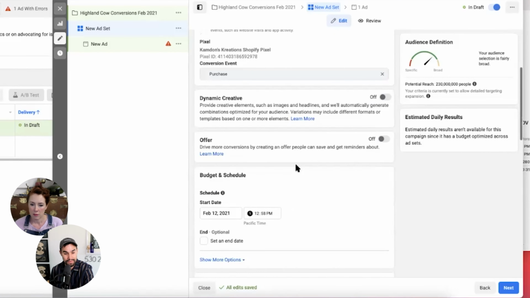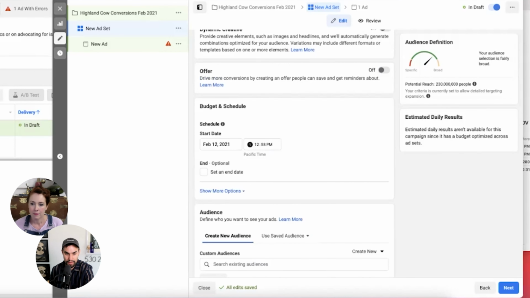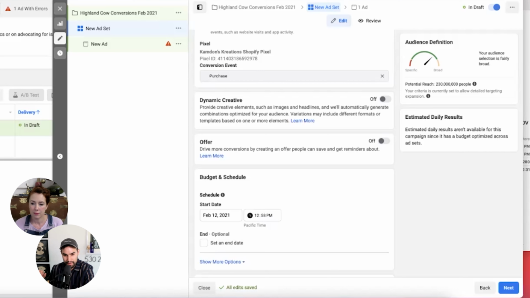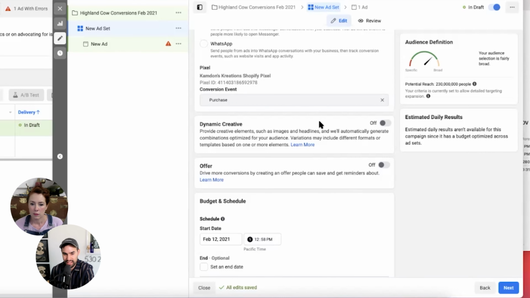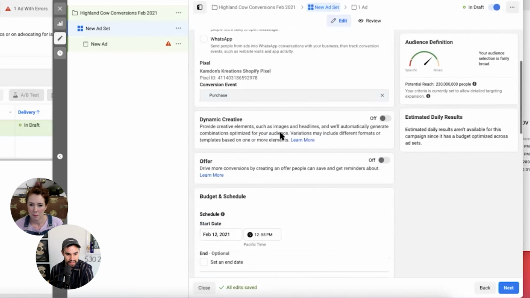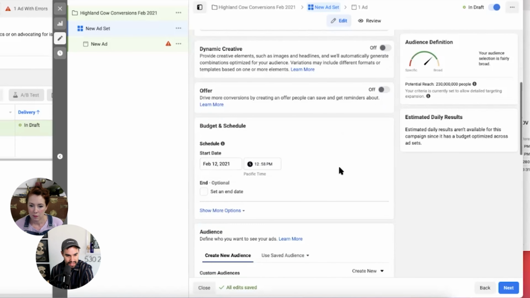Down from there, the second mistake people make is in this audience tab, which we're going to cover. And I'll talk about that probably when we get into the second or third audiences. So here, I don't typically mess with any of this stuff. If you want to get really crazy, you can turn on these things, which basically dynamic creative means you could upload multiple headlines and multiple images, and Facebook will do its thing and split test all of them. I like to do split tests myself manually, so I know what's working and don't just let Facebook take complete control. So yeah, this all looks good up top. I'm not messing with any of these things.